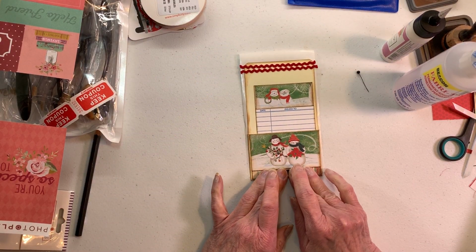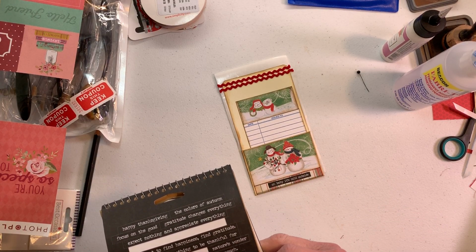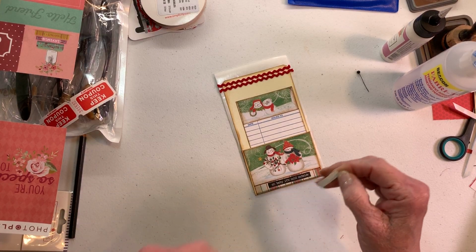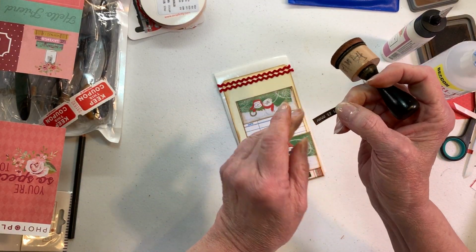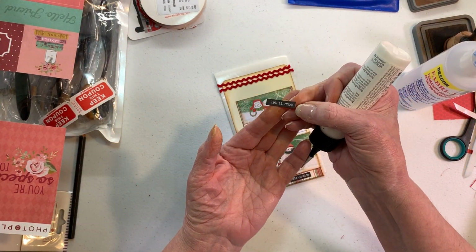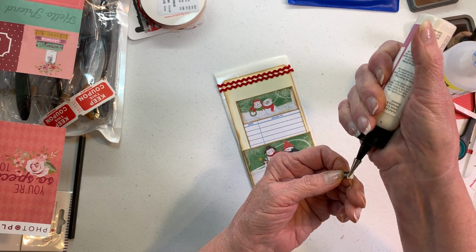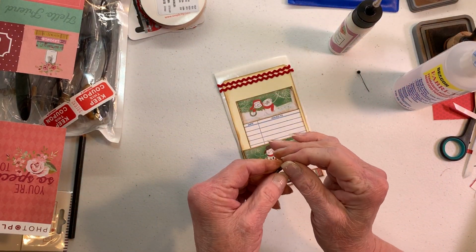And I think up on the babies, on the children, we're going to put Let It Snow because we have it, and why not? I'm thinking I like that. If I can get hold of it. Okay, put a little bit of ink and a little bit of glue. Now this one is kind of separating too. I've had these forever. And I say let's use them this year, right? And get rid of them. I practically have used every page up. So I don't have even a full page of these for Christmas.